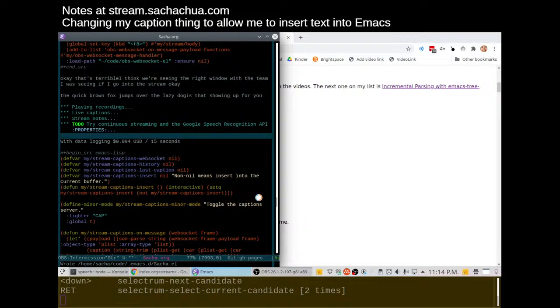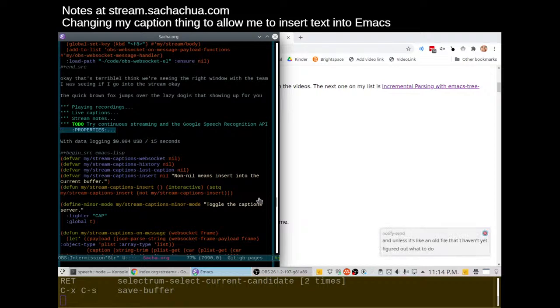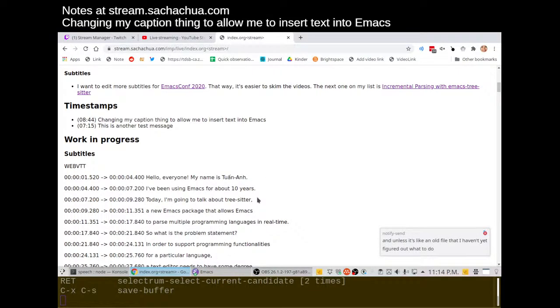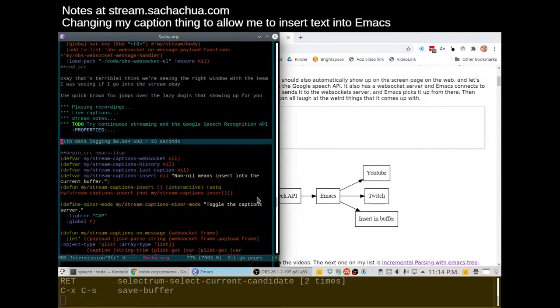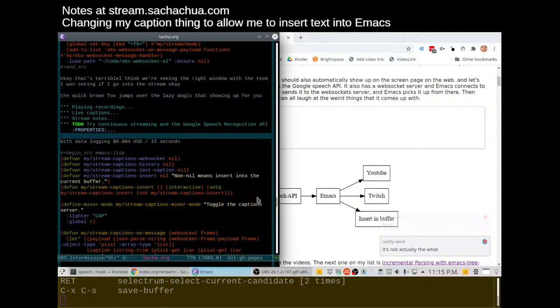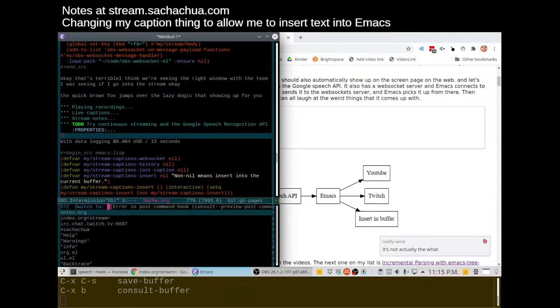And then there's this Node file that I haven't yet figured out what to do with. I have to tinker with it, but anyway, it's there. That was not actually what I was doing yesterday, but I kind of wanted to try that.